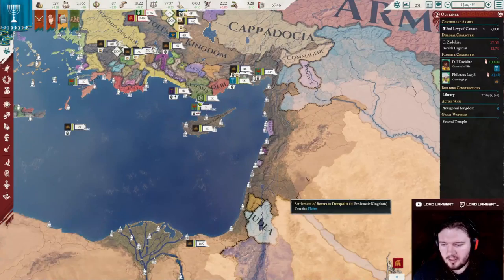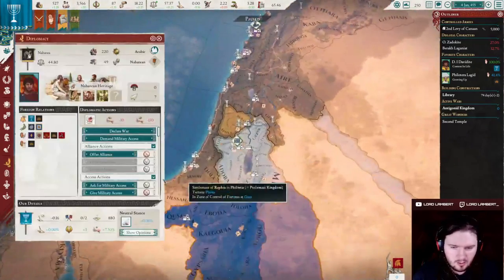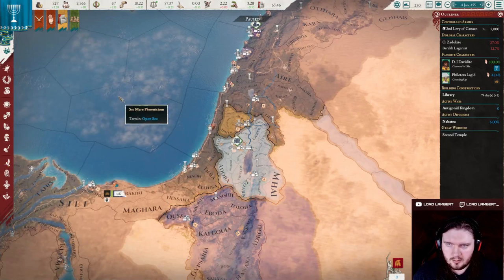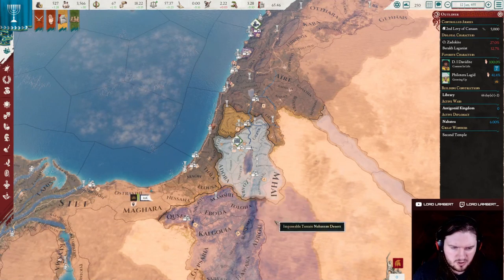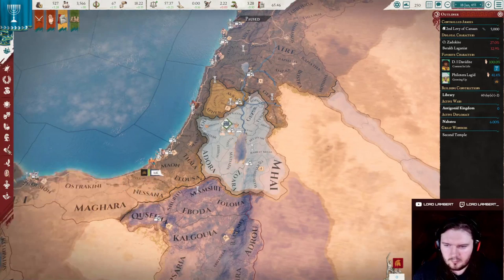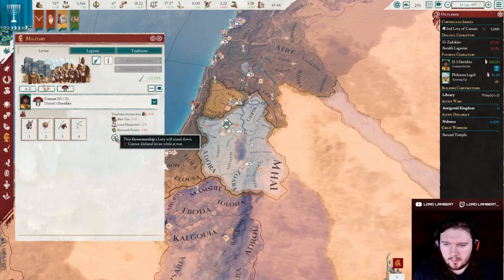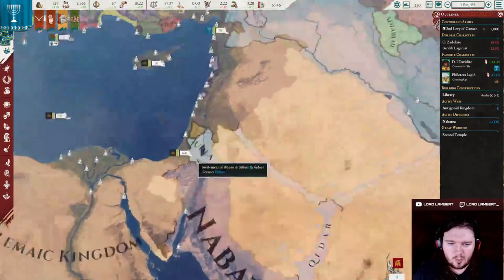I can go after Nabatea and peacefully unite with the Sumerians. Yeah, going after the Nabataeans would actually be a good idea. So we'll go and get a claim. I don't know if there's a mission for it, but whatever. But we can't disband while at war. We need to be at war. We need to be at peace.